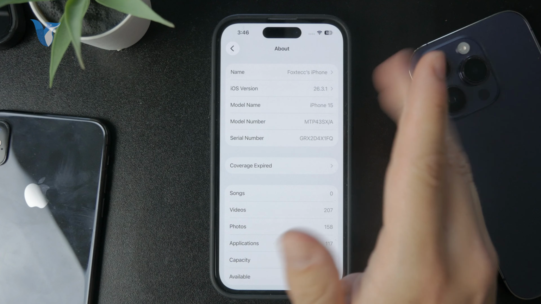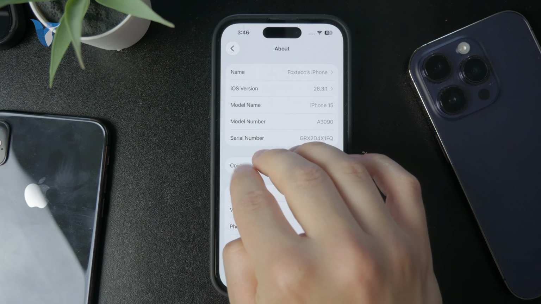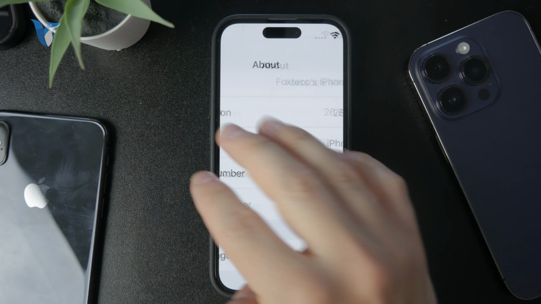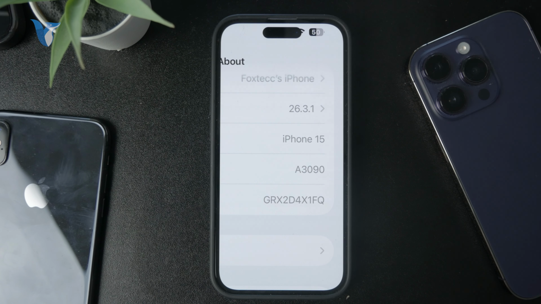But below, we also have the model number. It's kind of like a longer string of letters and numbers, but when you click on it, it turns into a shorter one, which starts with the letter A and 4 numbers. And this is like a distinct code which every Apple device has, and you can look up information about the iPhone using this number.